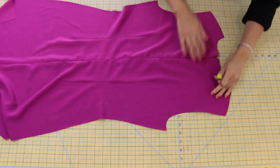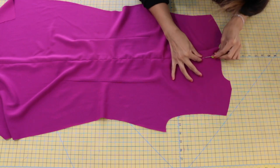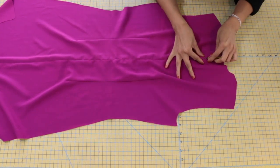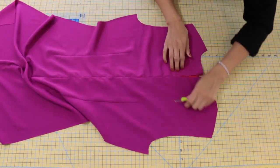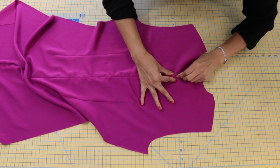The next step for attaching our invisible zipper is to open that seam that we just sewed. So remember, we stopped at the dot and then we sewed with the basting stitch. Now I want you to open that seam with your seam ripper. So gently pull on those basting threads to expose your zipper.